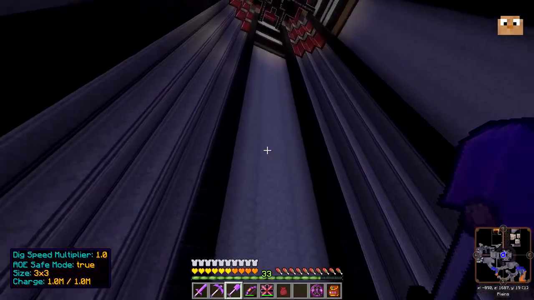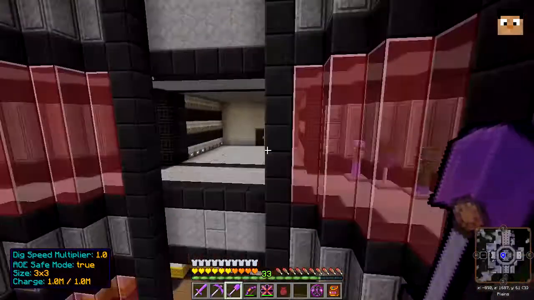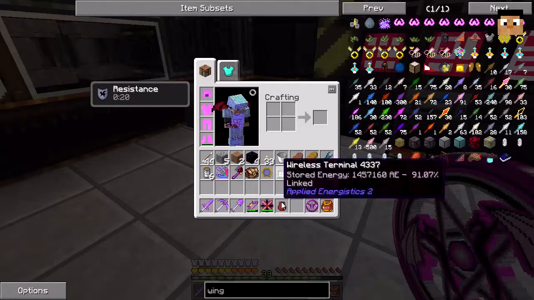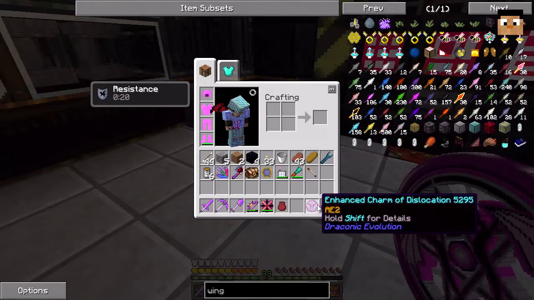Now, one other wonderful thing about Draconium, which is why I wanted to go to the end, was... Let me just get settled. Where was I? Where, oh, there I am. Is this fella, the enhanced charm of dislocation. 2 grand on the nose, and now the teeth don't work. So, an enhanced charm of dislocation, what does that do?